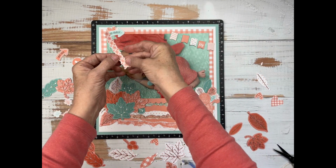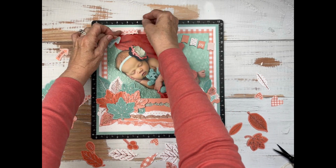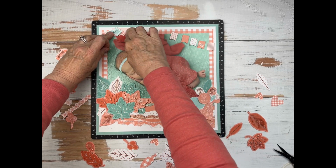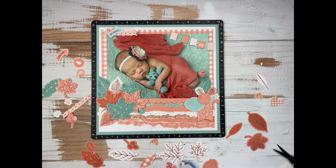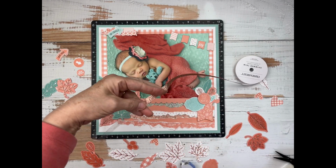So you still have a visual triangle. It's just a little bit different of a triangle. And so even though I've got my triangle already, I still want to do a little bit up at the top. It just feels like it needs a little something, and I am determined to get that arrow in there. I really want to use that arrow.